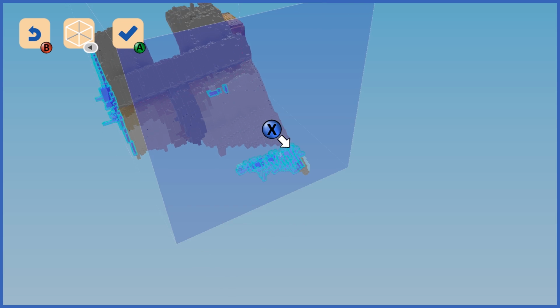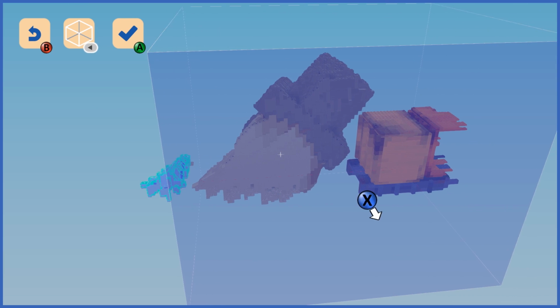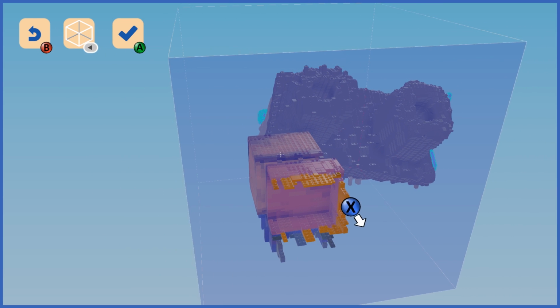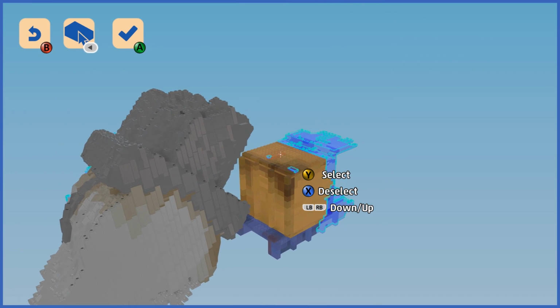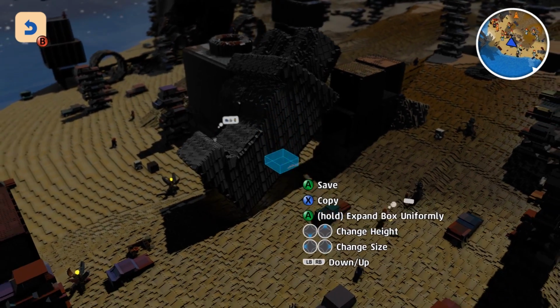Oh, that's a massive difference. Yeah, it's so much quicker to use now. So like I can start trying to get rid of most of these crates and stuff a lot quicker as well. I'm not going to be able to get all of it because of the shape and the sort of angle of that, but a good chunk of that is now out of the way, and I can just go and clean this up myself now. So them sort of things do make quite the difference, and it's a lot more controller friendly.